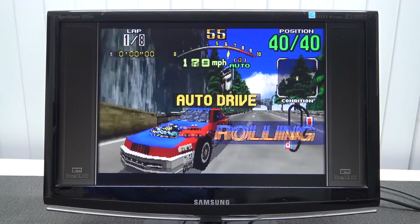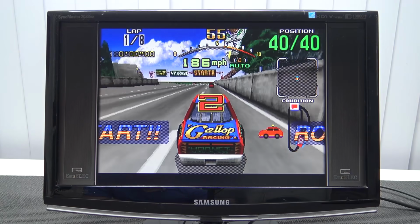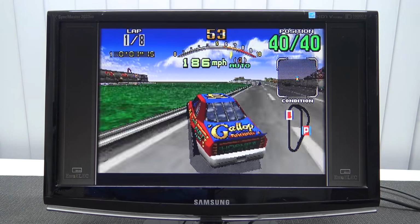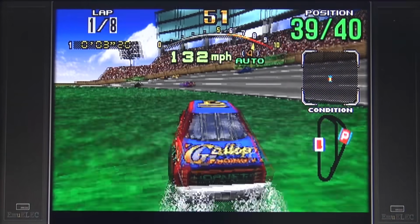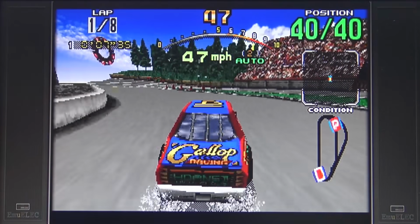Okay, so the first thing I noticed, by the way, I need to crank up the volume of my television because the sound is very low. And it's a little bit of a bummer. I'm not good at this game at all. I just want to give you a quick gameplay. How I crash.